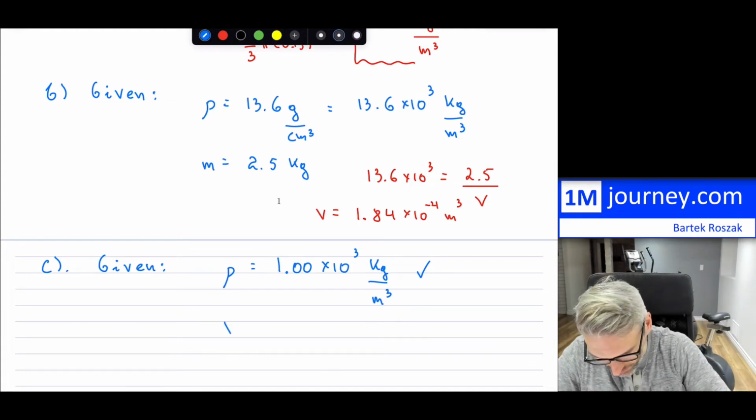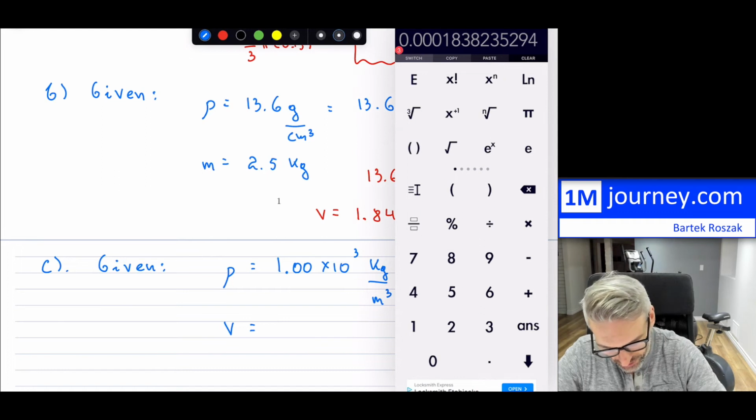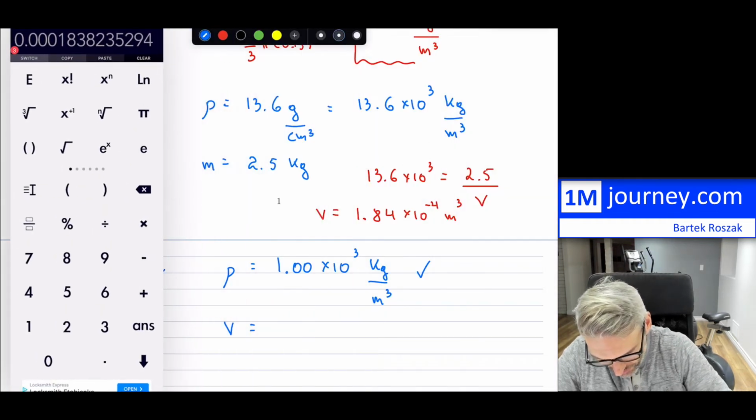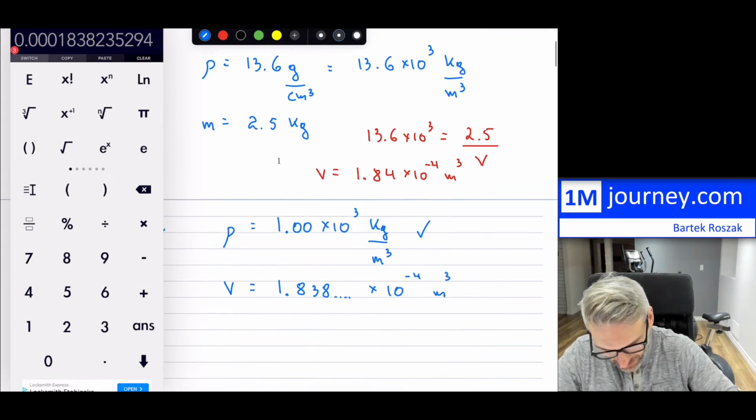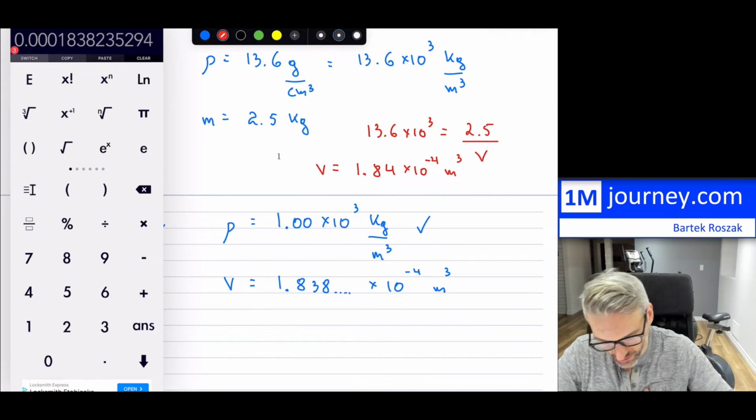Now the volume that we had from the previous example, good, I left it on the calculator, so I'm going to just use that. But the volume is 1.838. Here it's good to actually use the full thing. If you're going to use 1.84, that's fine. Unless your teachers tell you otherwise, you have to be careful. But I said I'm not going to round in intermediate steps, so I'll try to be consistent with that.